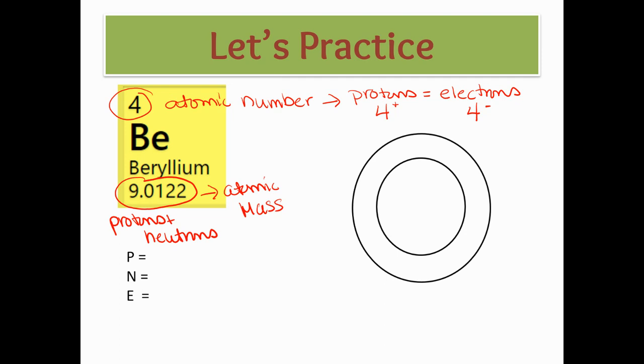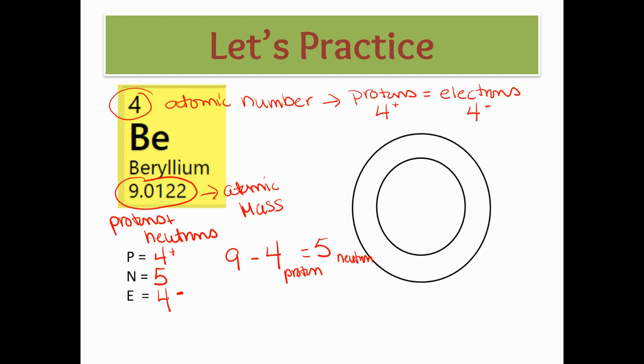Now, let's go back to the cookies. I have 9 cookies. I know 4 of them are Oreos. How many chocolate chips do I have? So I'm going to say 9, and I'm going to subtract my 4 protons. Okay, and that's going to leave me with 5 neutrons. So I can fill in my little chart here. I know that I have 4 protons. I know that I have 4 electrons, and I know that for neutrons, I have 5. So does 4 plus 5 equal 9? Yes. Do I have 4 positive and 4 negative?